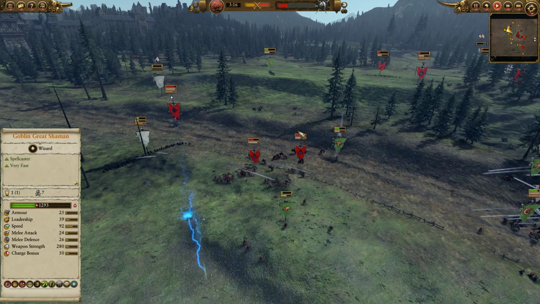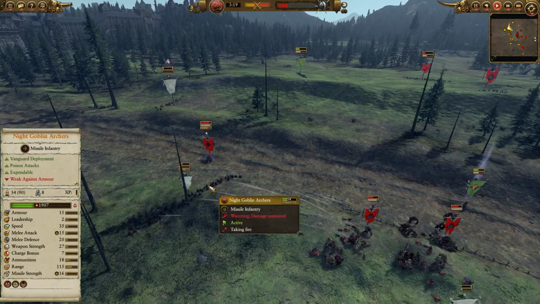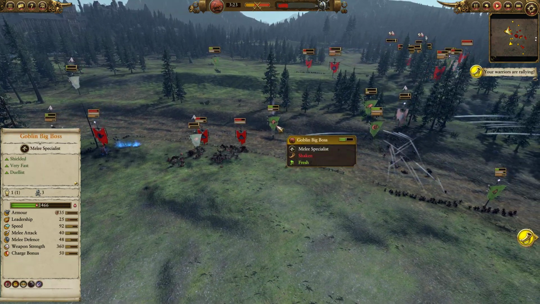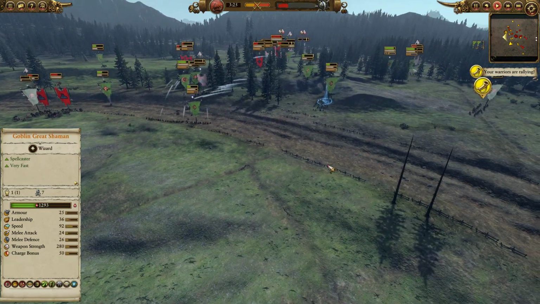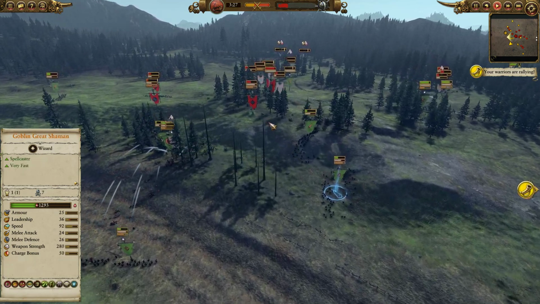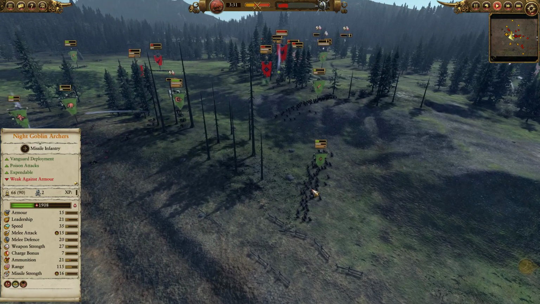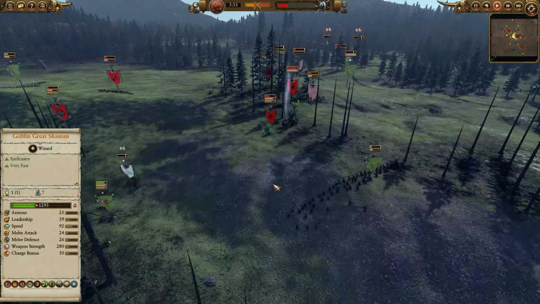Night Goblin Squig Hoppers trying to protect this left-hand flank, but the Wheels of Doom do rove in, looking to run over our Night Goblin Archers. In fact, terrify them away from the battlefield. Goblin Big Boss just kind of standing around, looking to get a good engagement. Ikit Claw's Warp Lightning ray, looks like he's coming with a big beam and completely misses it, coming after the Night Goblin Archers, who are now stalked.